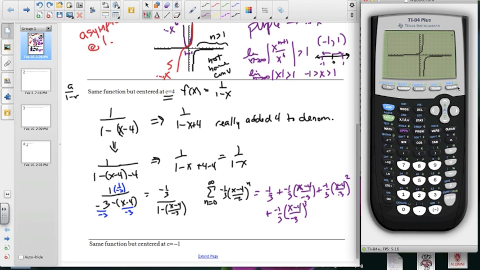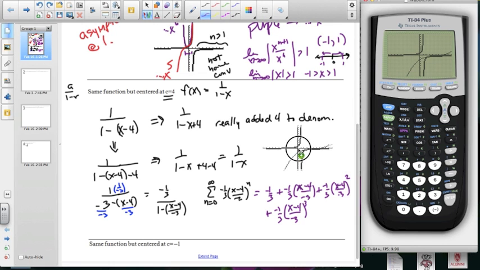Okay, so when we graph this, as we can see, it's coming over here, and it's matching up with this portion of the graph. Now it should come up somewhere over there. There we go. It starts to spin up there. So as that is graphed, now we can see that changing the center to 4 gets us a polynomial approximation out here, which means it's now out here somewhere. So we know it's centered at 4. And so 1, 2, 3, 4, we know it's centered at 4 here.